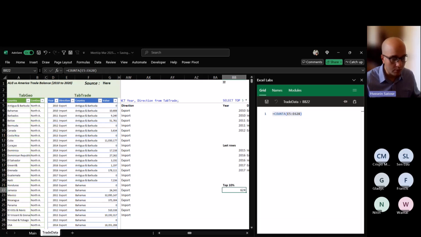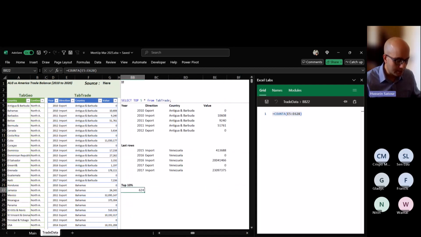So 10% will be 62, okay? So to do that, I can use take. Then, the name of table, chapter. The number of rows that I want to maintain is 10%.